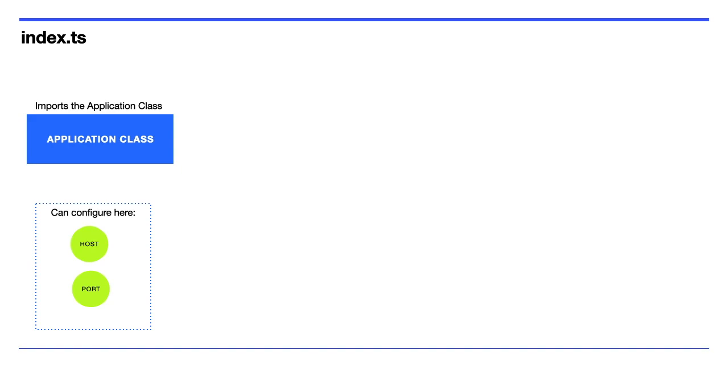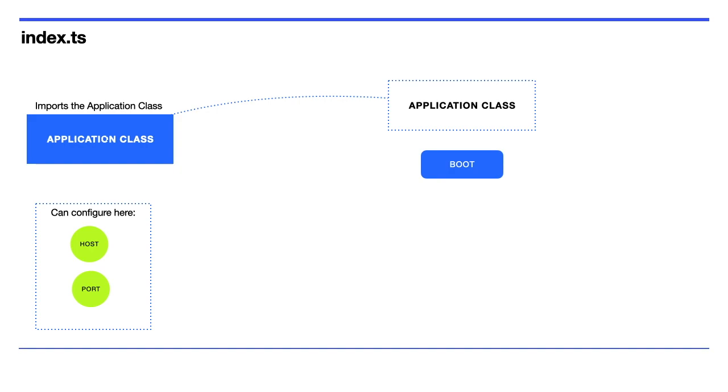If it doesn't, then it has a default value. Okay, so with that in mind, this index.ts file instantiates an object from the application class. And remember, the application class now contains the capabilities of the booter, of the repository, and of the service, correct? So because of it, it has the boot method.